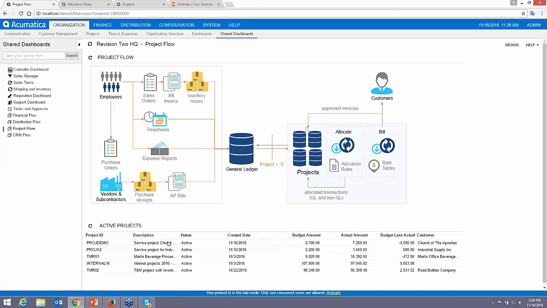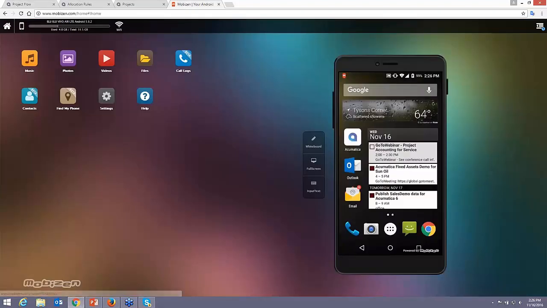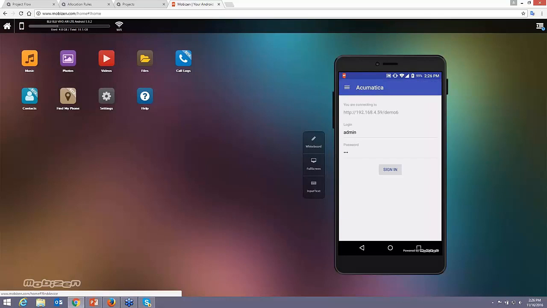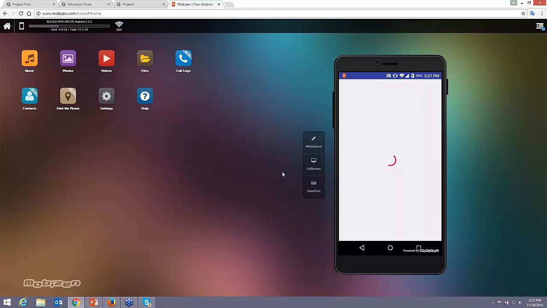Now, one other thing that we want to point out real quickly is that all these things don't necessarily have to happen on a desktop computer, as I've showed you here. Thinking back to the real power of Acumatica, one of the most important things was that you can access it from anywhere. So let's go back, and I'm going to go onto my Android device and click my Acumatica application. And I'll log in as myself, Maxwell Baker. Let me make this a little bit bigger.